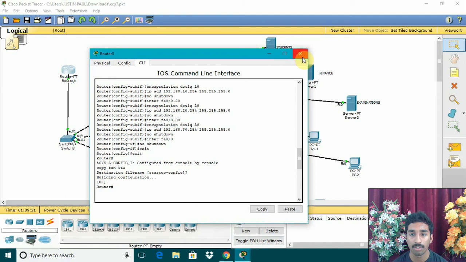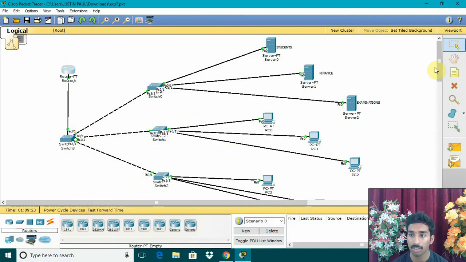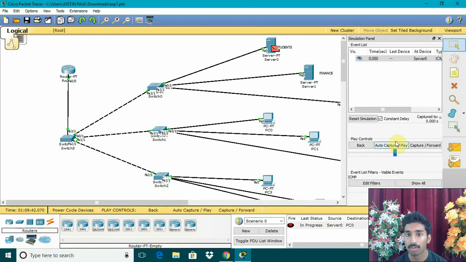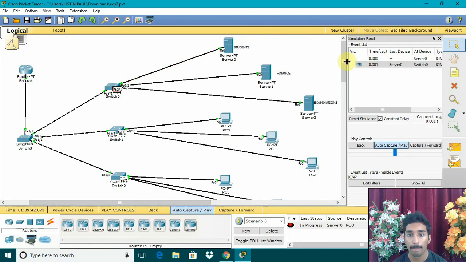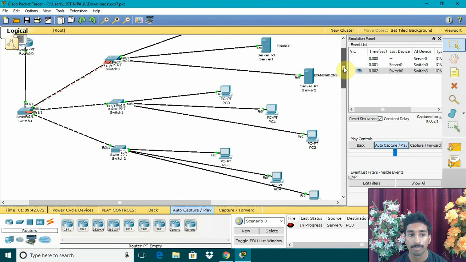So after that, if you want to send a packet, first of all, you can see the packet is moving.